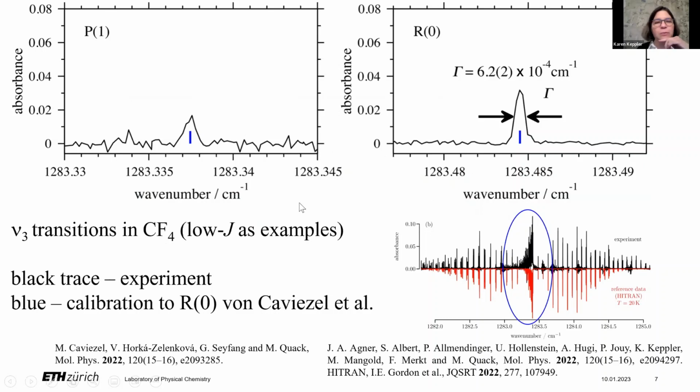To look at some things in a bit more detail, let's look at some of the lower J transitions. Now here, the blue mark you see is a calibration that we performed to other CF4 measurements which had been performed in the laboratory. And our measurements, I would point out at this point, predate some of the calibration advances that Markus has discussed, because these measurements were taken about 2 years ago. And so it was very exciting being part of this as it was growing up. So you can see that what we've done, though, is made certain that we've got a good calibration, and you can see also that our line width is very good to work with.